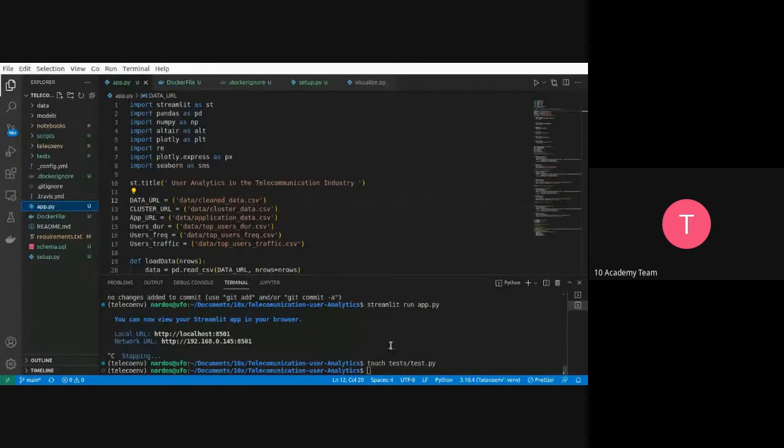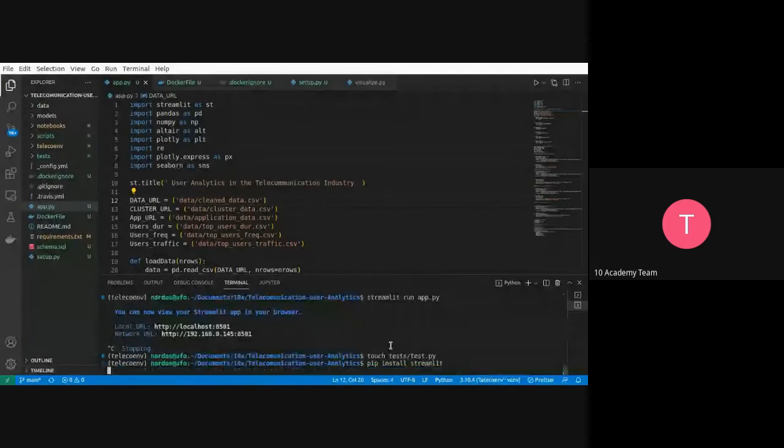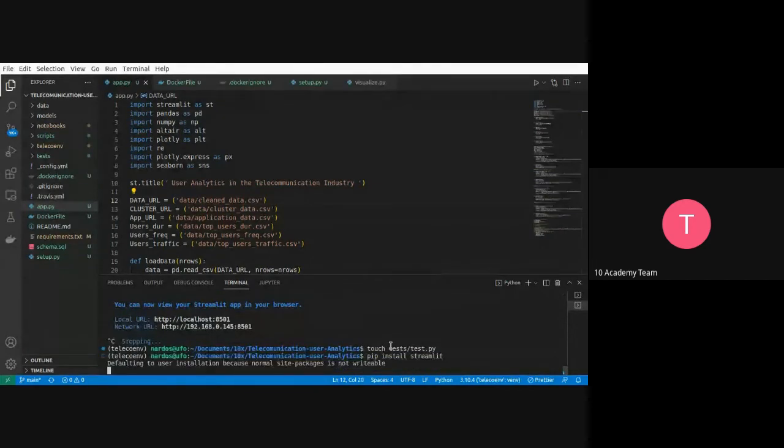So I'm using Ubuntu, so I know that you guys had a tutorial session on how to install and use Streamlit, right? Can anyone confirm? I'm sure most of you by now have it installed locally, for Windows users and all. Ubuntu users, all you need to do is just install Streamlit, and it's going to install it for you. I already have it on my machine.